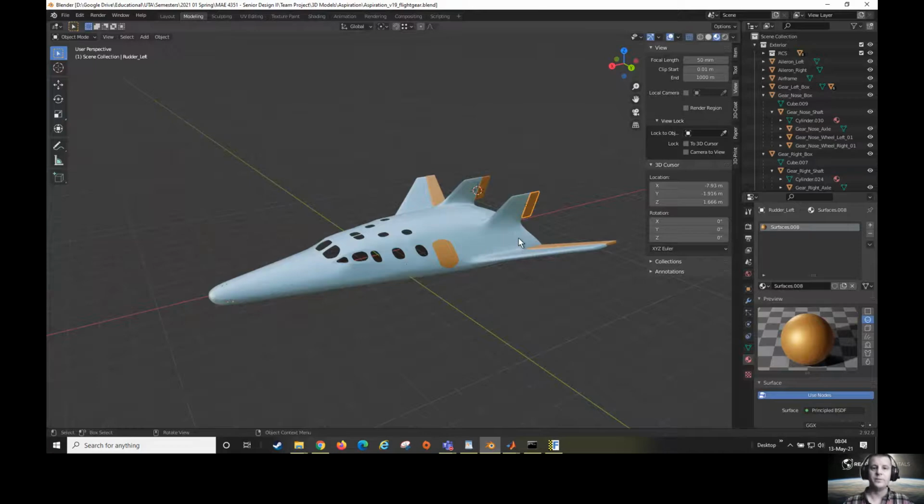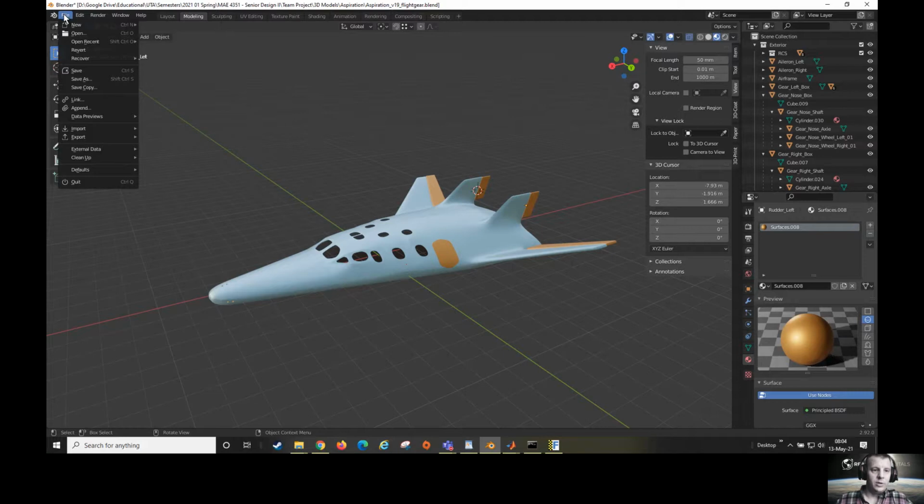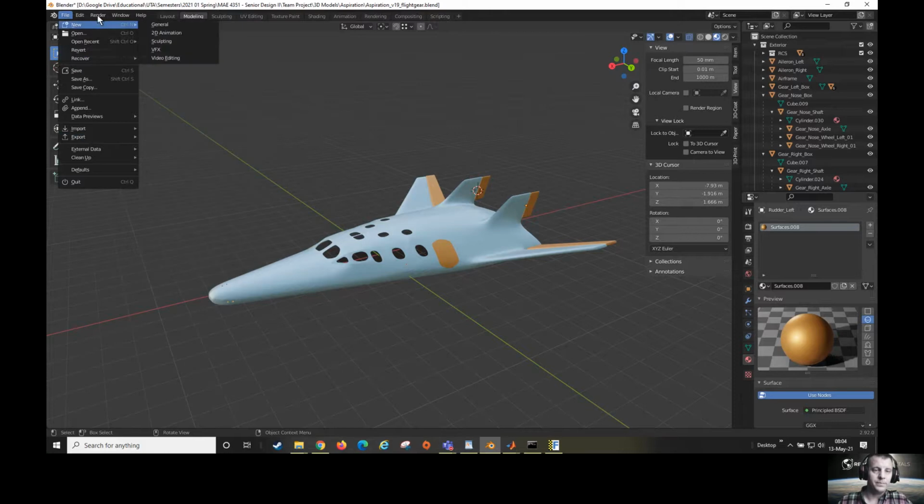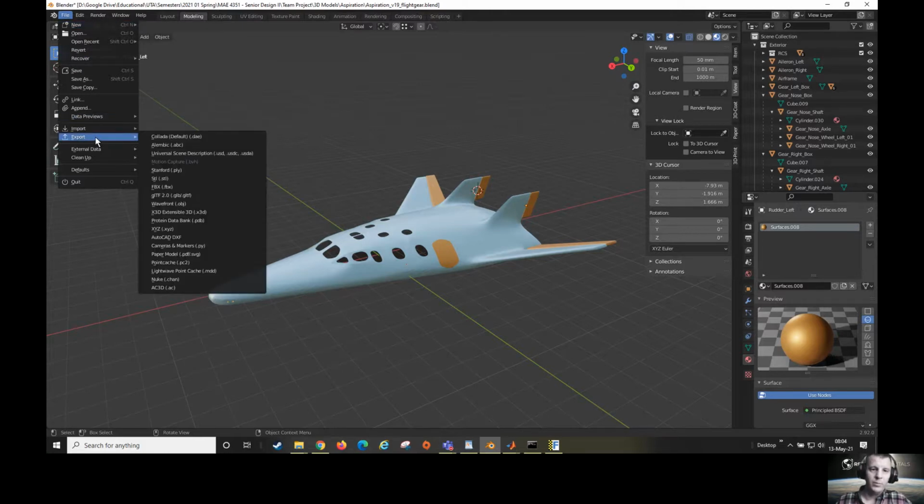So in Blender, here's a model of our spacecraft. You can look up on YouTube how to install add-ons. If you want to build your own spacecraft or aircraft, you need to install this AC3D export add-on.